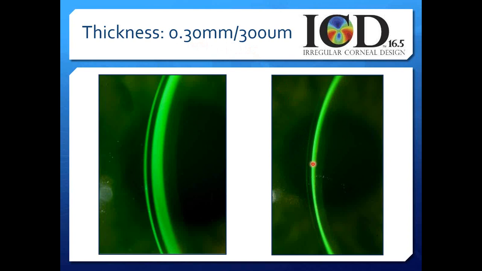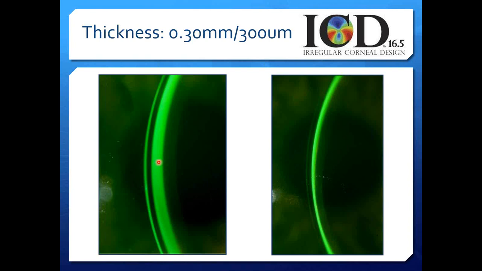In this case, we might say that the fluid thickness here appears fairly close to the thickness of our lens, so it's about 300 microns. Over the cone, it might be getting a little bit thinner down there, maybe 200 microns, maybe 250 microns of fluid in this area. In this optic section, you see your anterior surface fluid, then you see your lens, and here is our posterior fluid. If this is 300 microns, then this must be at least 600 microns of fluid. So use your optic section to determine how much apical clearance you have.